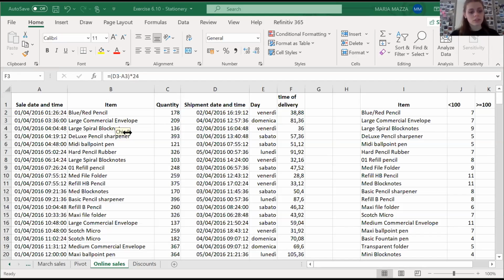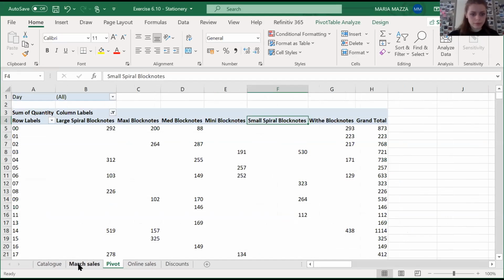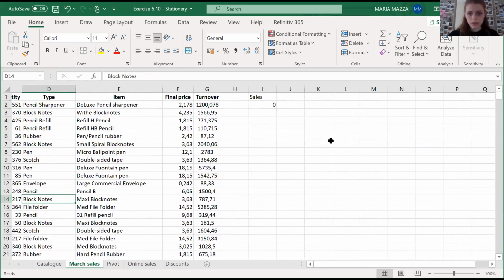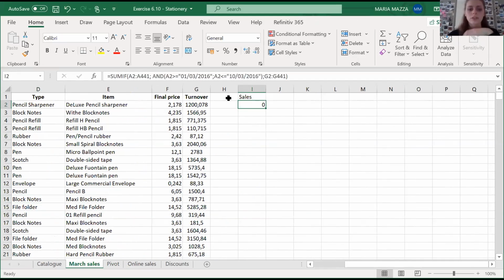About the IF function. Okay, let me get back to it. Where was it? March sales. Okay, the turnover function. Let's start from the beginning.